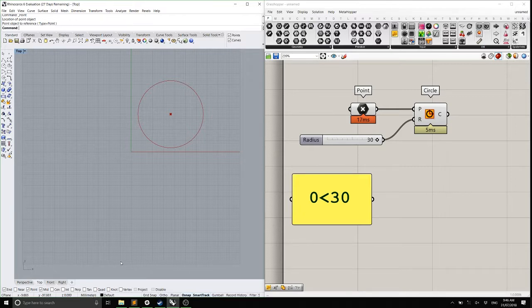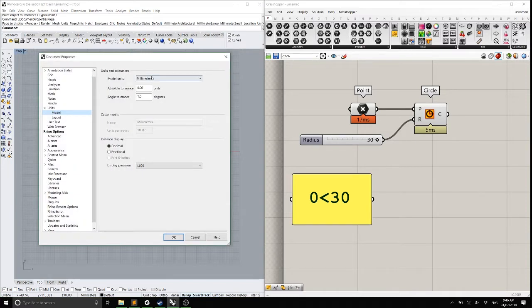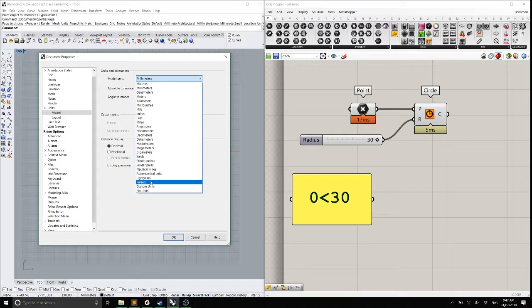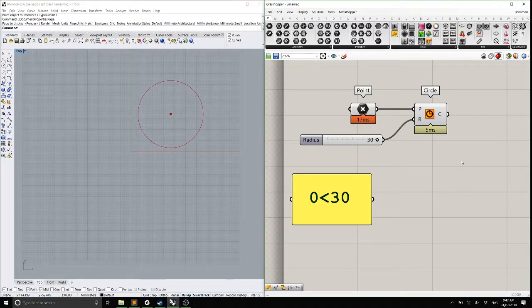Okay, cool. Any urban planners? Or project managers? Do you normally think in meters? Mil. Okay, excellent. So when we start the file, we can define that, but under mils, we can actually right-click that, select unit settings, and then we can pick whatever we want. We can even pick parsecs for those of us who like Star Wars. So there's that, it works to whatever you're working in Rhino.